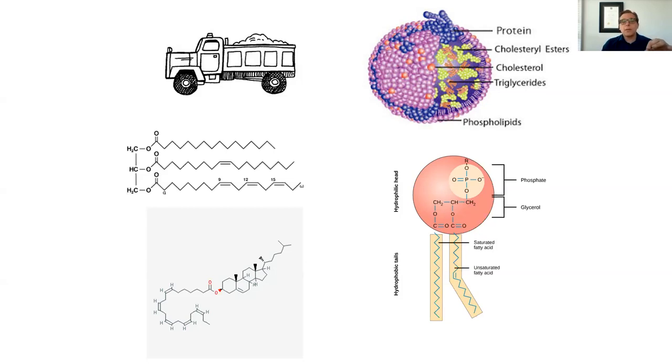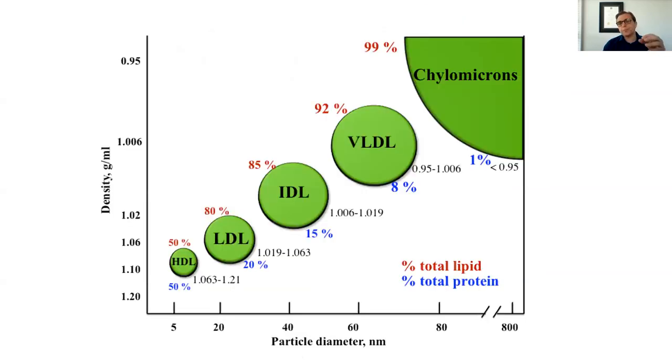Now, what's the difference between these types of lipids? What's the difference between HDL and LDL? Is one more dangerous than the other? Well, HDL stands for high density lipoprotein, and LDL is low density lipoprotein. There's also intermediate density lipoprotein and very low density lipoprotein, what's called chylomicron, which I won't get into right now. The density itself refers to the amount of protein in the complex. The more protein there is and the less fat there is, the more dense it is, so to speak.